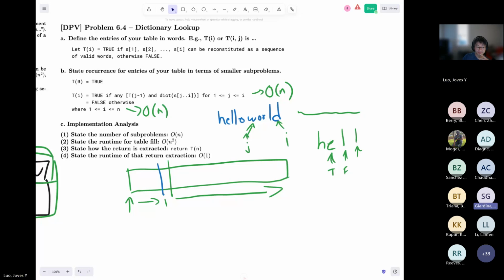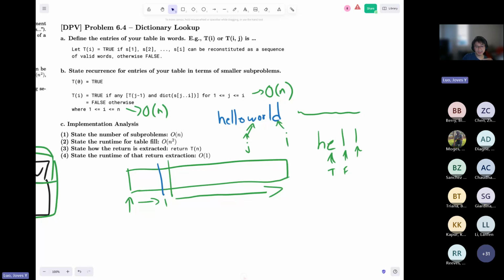Right, but there's repeat work if you're looping through all J's. You already know that H isn't a word, so you don't have to check that again. If you loop through all the J's, you're looping through H, HE, HEL, HELL, and then HELLOW. You don't really have to check all that stuff. You can just check, is hello world all one word, or is it just hello and then world? Is that a valid set of words? And so you just check those two. That's really all you have to check. So it's just a faster thing.